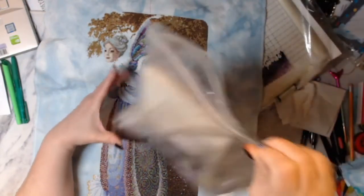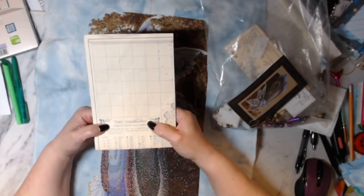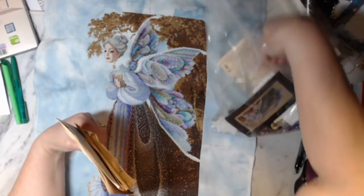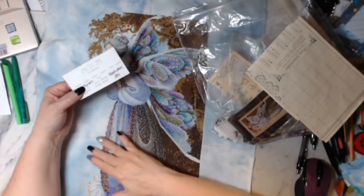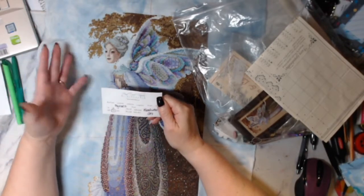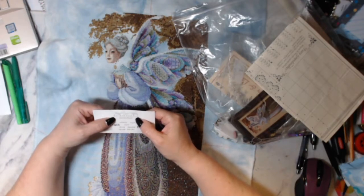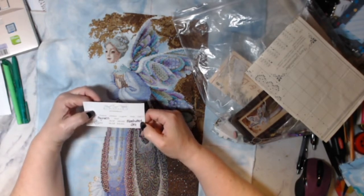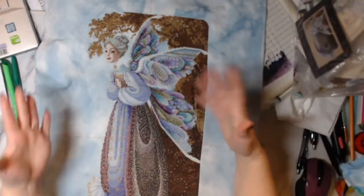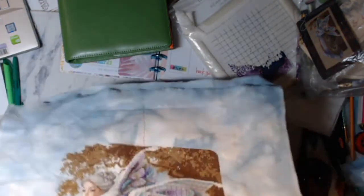This is Lavender and Lace number 42, Fairy Grandmother. I did this on 28-count Monaco — that's my favorite fabric. It's an even weave; I'm not much for linen. It's hand-dyed fabric by Stephanie — I don't even know if she's still in business because I started this eons ago. The fabric color is called Nantucket Sky. I am so excited. Once the beading thread gets here, I'll probably find mine, but I tore my cross-stitch area apart and can't find it.